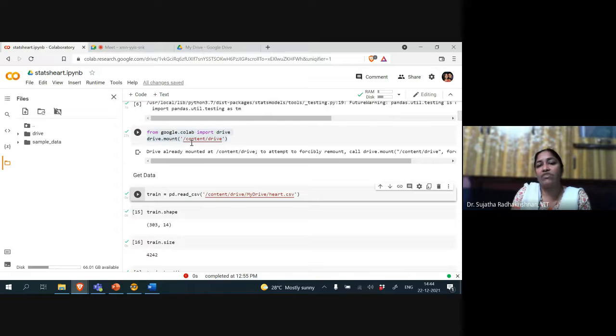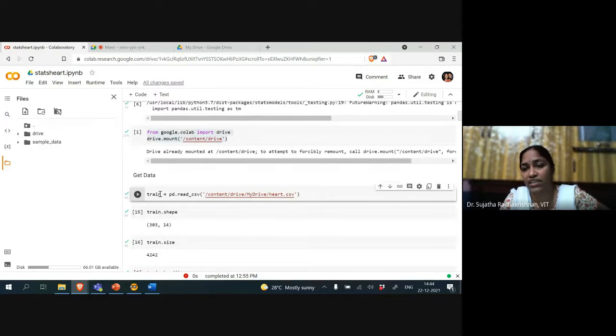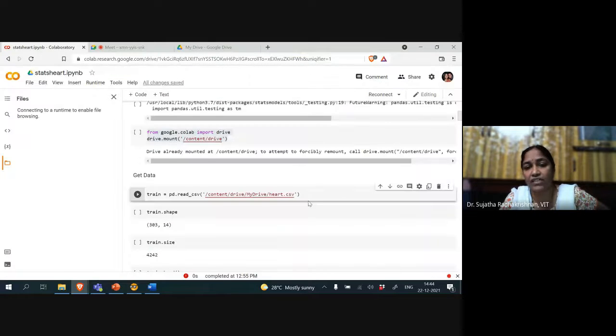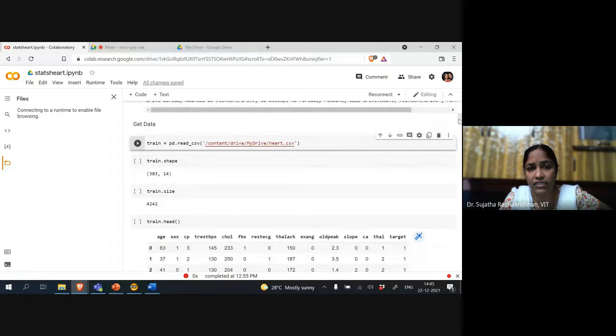The data set which I'm going to take from this drive is at content/drive/My Drive. This is the regular path, and the data set name is heart.csv. I'm going to read this using the pandas package, and I'm just assigning that to a variable. In a few examples they would have mentioned it as df, but now I'm mentioning it as train. It's up to us; we can use any name. So hope all are ready till this.